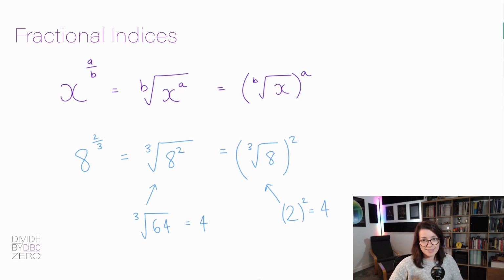Just to go back and add some notes to that, when you've got these kind of fractions as your power, whatever is on the bottom describes what kind of root you're going to do, and whatever is on the top of the fraction is going to describe what power you want to use. Okay, so now we know the rules for working with fractional indices. I have 6 examples to work through, and they do get a bit harder as they go on.